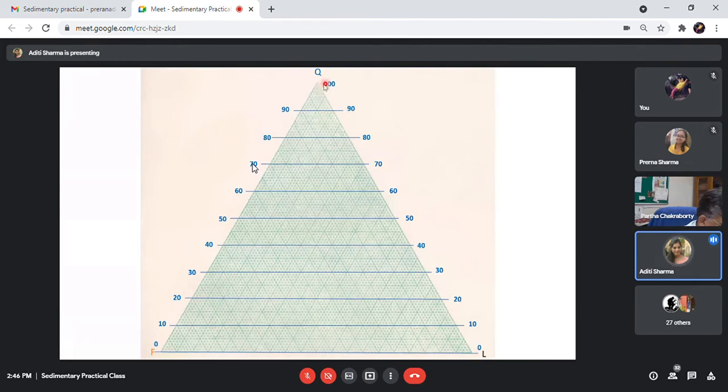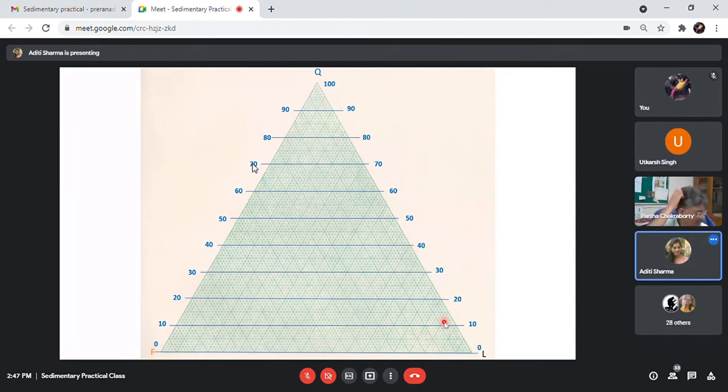Okay, so here the quartz will be 100%, and as I go here, your quartz value will decrease to 90%, then to 80%, and as you go downwards, you will get 0% quartz on this line. Basically, in the triangular coordinate plot, two axes represent one single type of grain. Your quartz will be represented on this axis, and on this axis also, on both the axes. Is it clear?